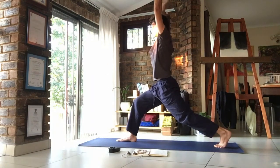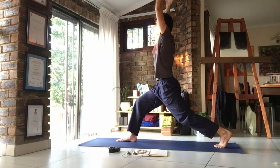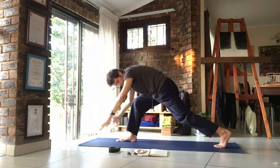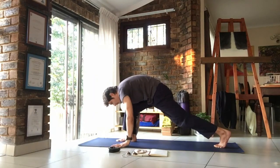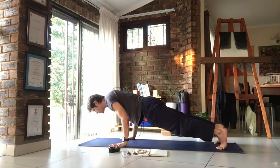Five rounds here. Sink into that front knee. Two more. Last one in. Exhale, dive down. Plant the hands. Inhale, step the right foot back. Chaturanga practice. Shift your weight forward.